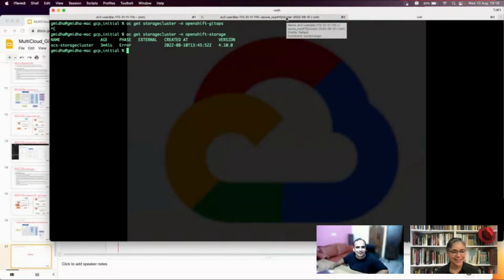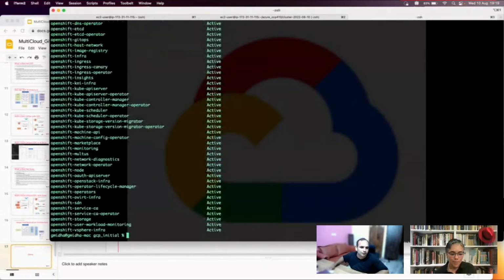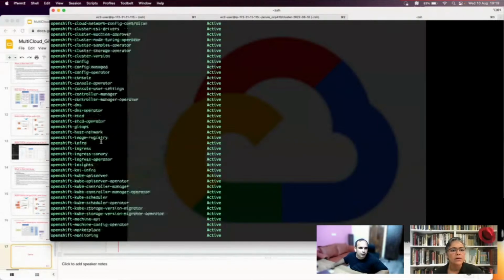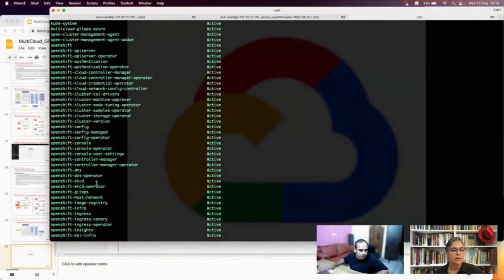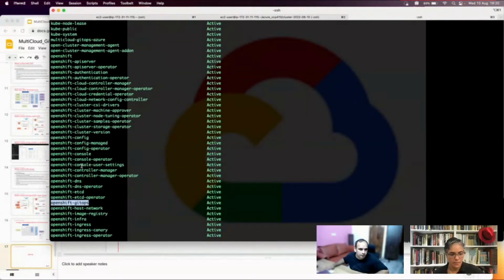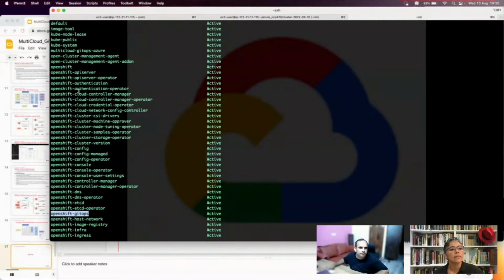Now let's go to the project. Here, the OpenShift storage was created, and then we have the OpenShift GitOps where ArgoCD is deployed, and then we have the image tool.